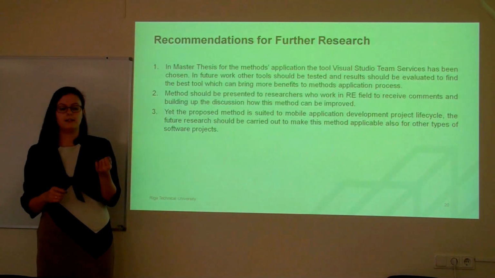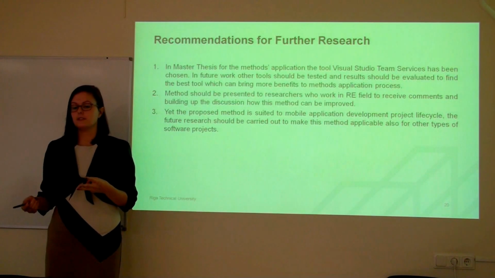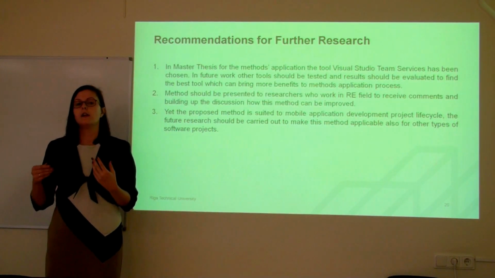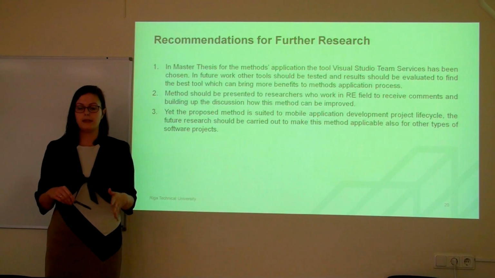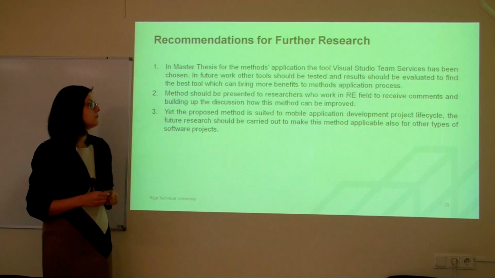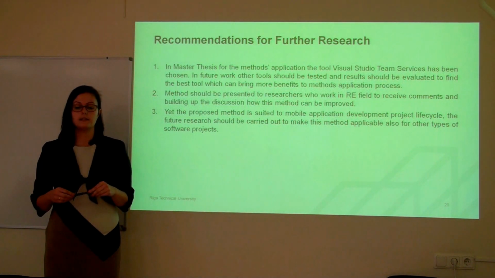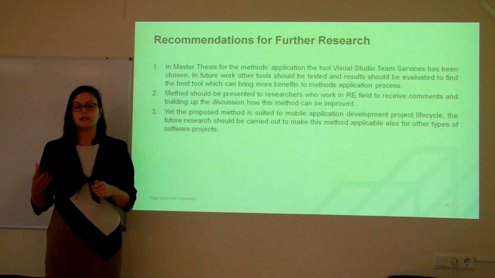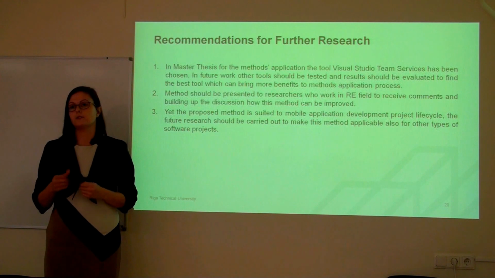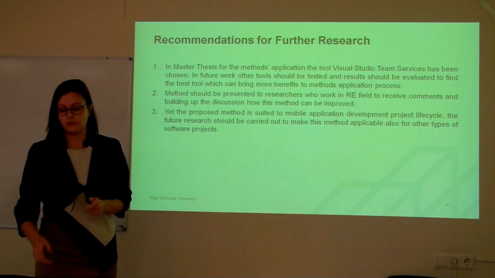Basically, there should be three things done. The first one is Visual Studio Team Services. It's one tool. I need to take a look at the different tools. Maybe there are tools which bring more benefit to this method. The second one, the method should be presented to researchers to criticize and improve it. And the third one is that this proposed method is tested on mobile development projects, but it should be tested also on different kinds of software development projects, so it can be applicable to other software development projects also.